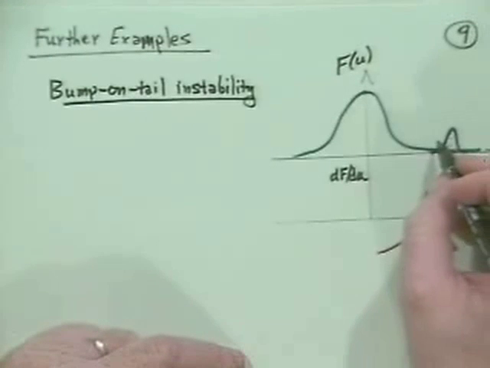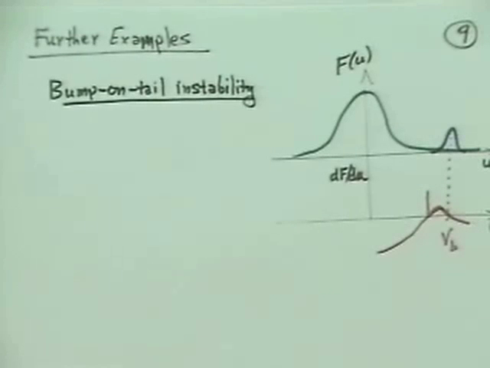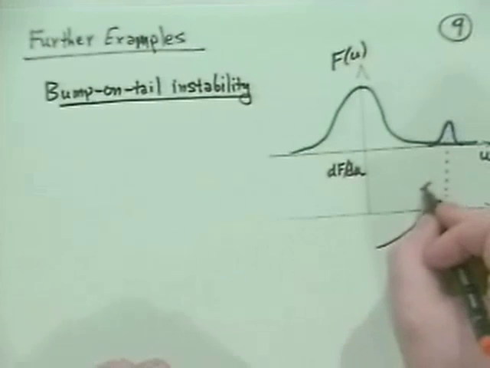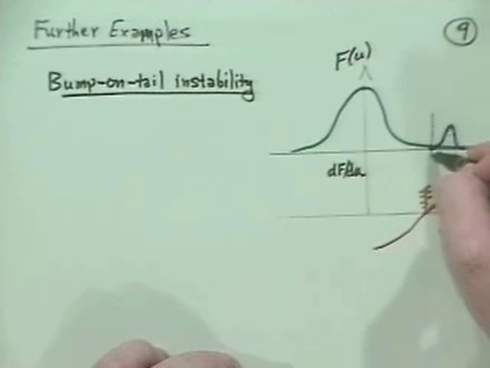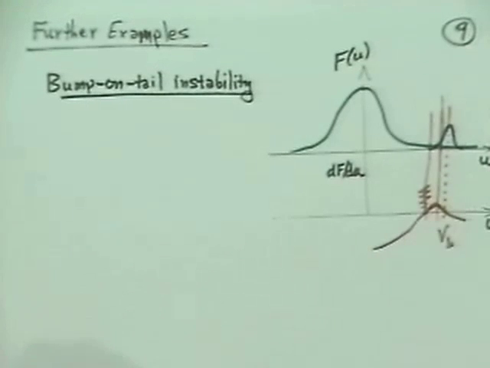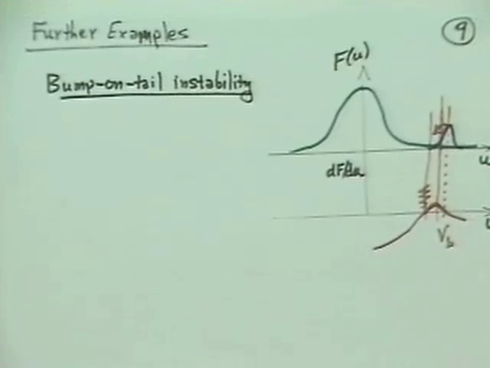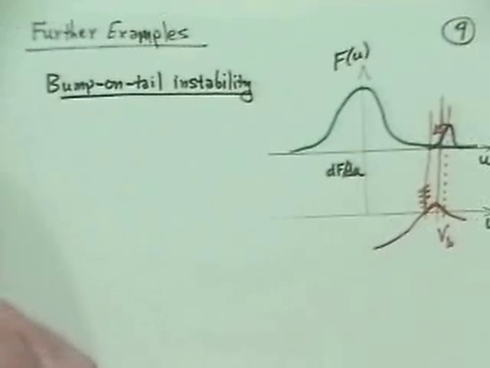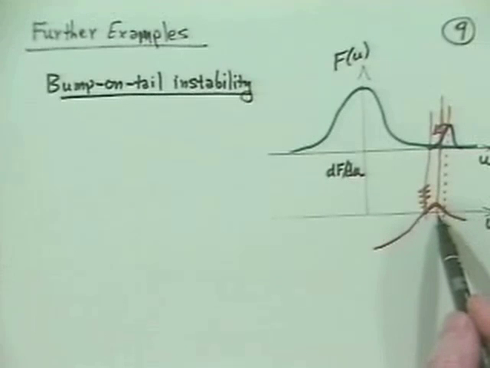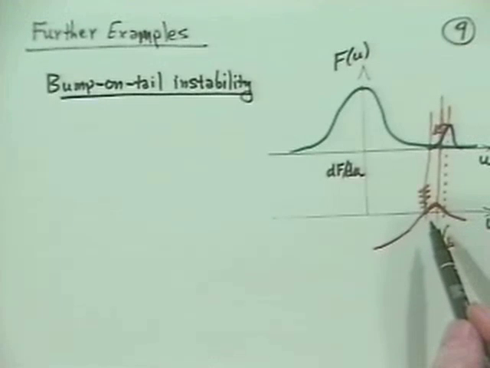So what you end up with is a region of velocity space for which, if I was able to introduce a wave into this region, that wave, if it interacted with a group of particles, could effectively take some particles at higher energy and move them to lower energy — if it resonantly interacted with those waves and flattened the distribution function in that region by making them all go at roughly the same phase velocity. This shows up as a positive dF/dU. If you go back to our imaginary part of the frequency, that would be a positive imaginary part, hence the growth rate.